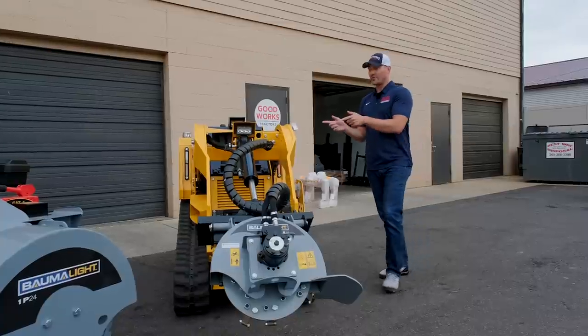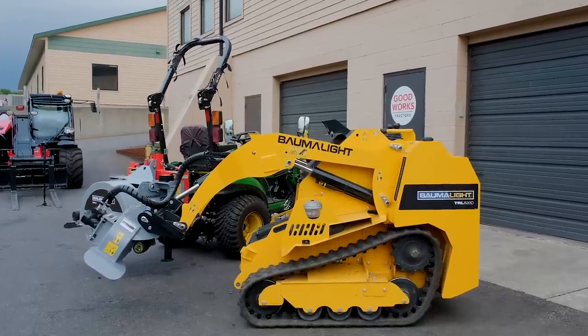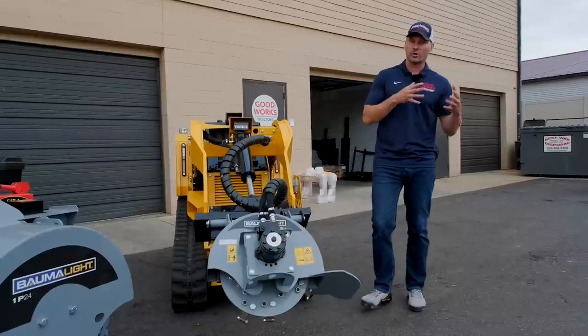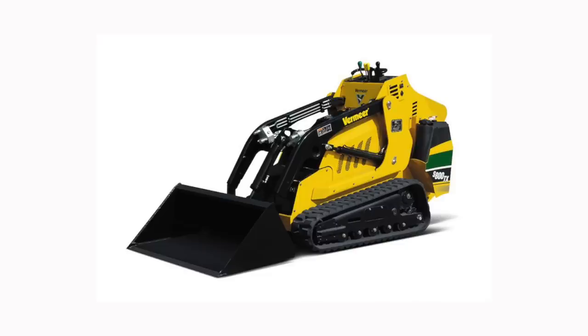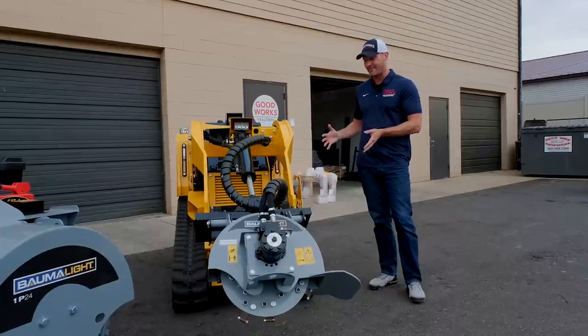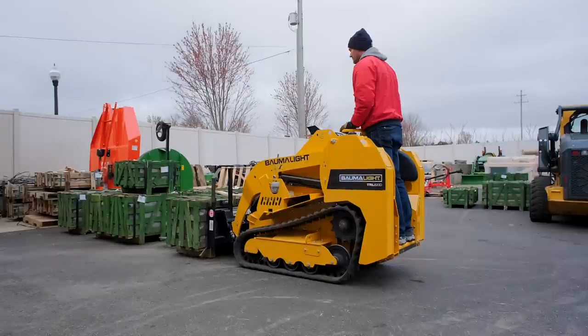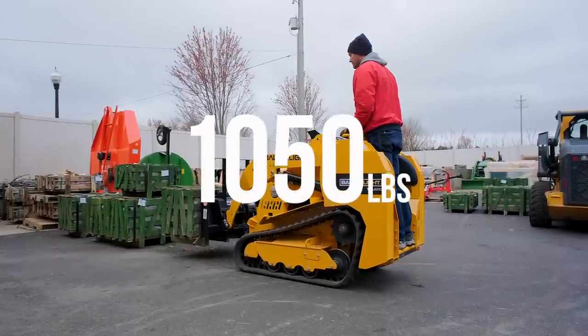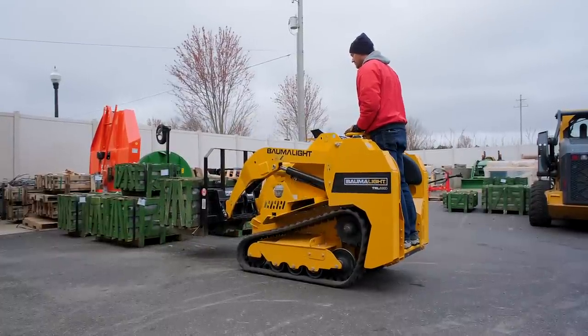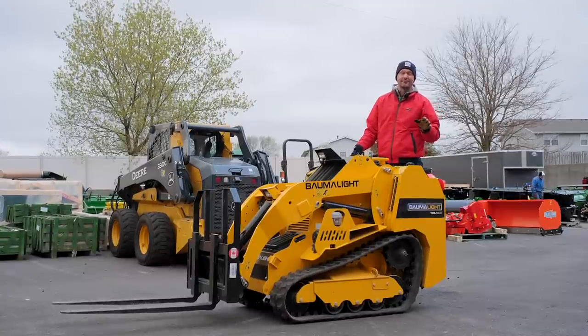And here we have a Baumalight mini skid steer. They make a wheeled version and a track version, but this is a pretty new product. If you've seen the Toro Dingos or the Vermeers or any of the other similar types of products, very big in the landscaping world, a really compact design. I did a nice overview video. I thought it was pretty nice, but kind of going over the specs and the details of it. I had ordered this a while ago, but just got the stump grinder in, so it's really good timing. Wanted to include it so you can kind of have a comparison.